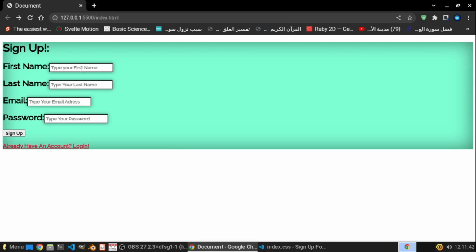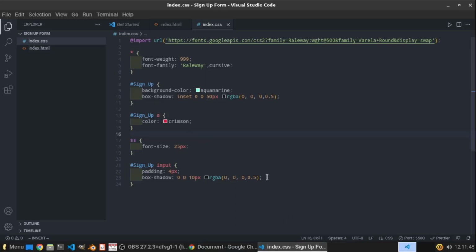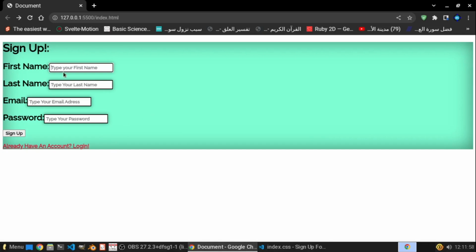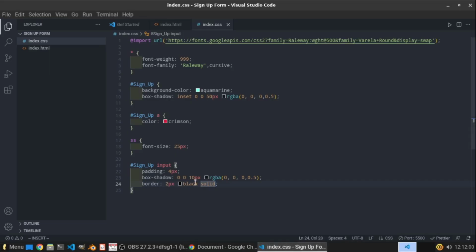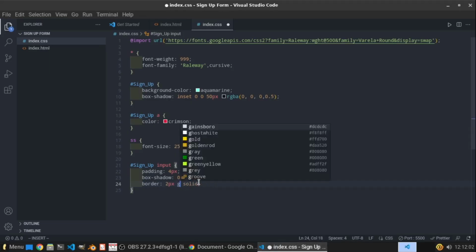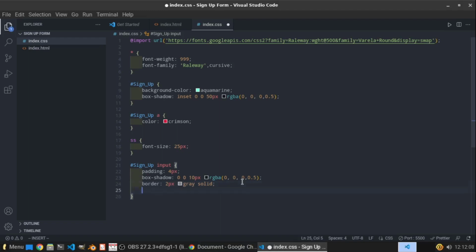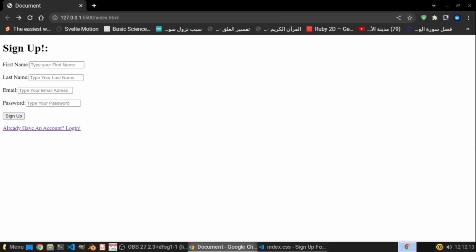We are also going to keep the border now, but instead write border 2px black and then solid. I'm going to change this black to grey. I'm also going to write border radius 10 pixels.